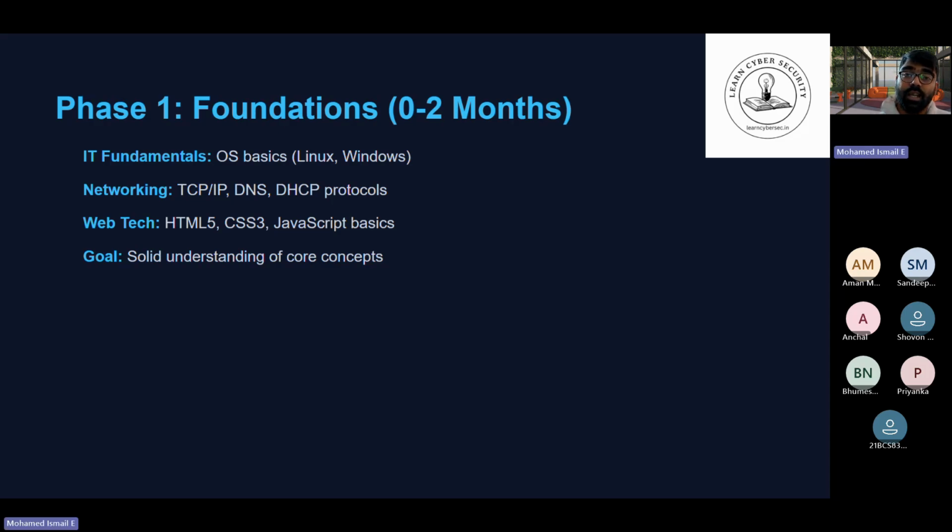So if you are a college graduate and you want to get into bug bounty, go through the basics once again. Use these keywords: IT fundamentals, networking, web technology. The goal is to refresh all the existing knowledge you have and understand what is latest in those fundamentals. Most of the fundamentals never change. Maybe for the last 25-30 years the Windows architecture remains the same. Linux, you might have different flavors and versions, but the core basics are the same. So once you put in your effort to learn fundamentals, that will be your solid base.